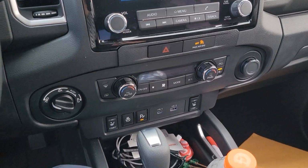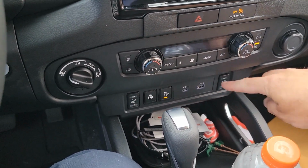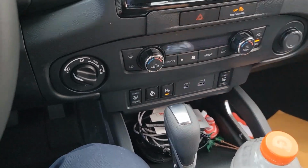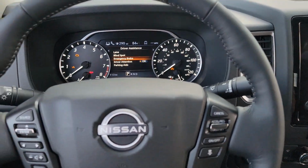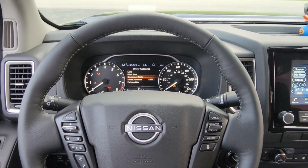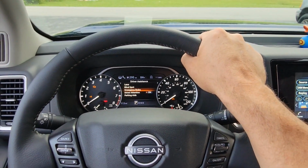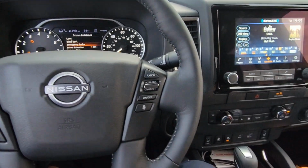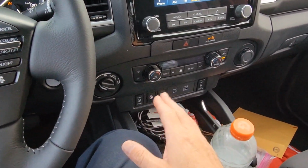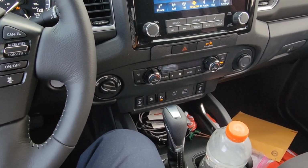that's a really cool feature. You also have the heated steering wheel and the heated seats left and right that you can turn on high or low. And I find in the wintertime, guys, when you're outside working, shoveling snow, whatever you're doing out there, and your hands get freezing cold, you get in the truck and turn that heated steering wheel on, man, and it's super nice to be able to warm your hands right there in the truck. So again, this is just stuff that comes with the convenience package, and I highly recommend it.